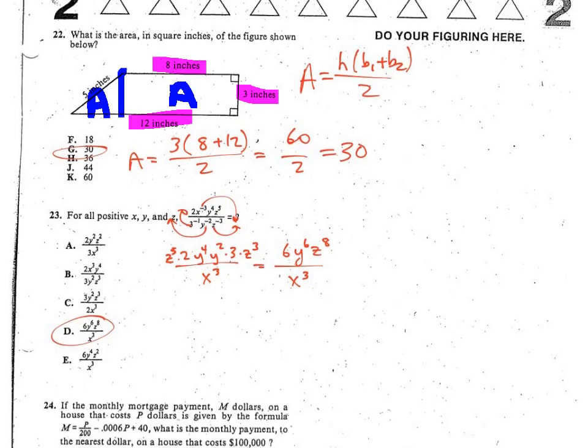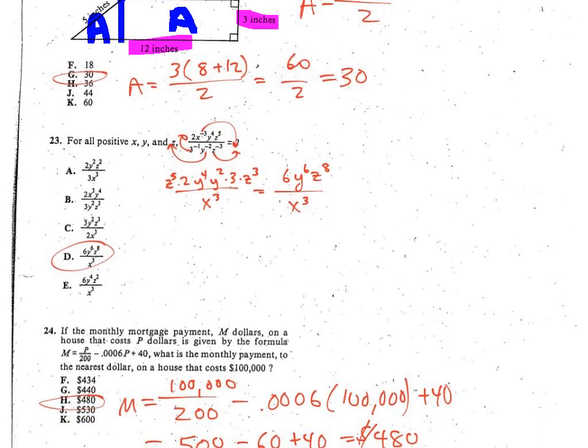For 23, here's a first look at exponents. Typically with exponents, whenever we have things to a negative power, like the x to the negative 3, the 3 to the negative 1, and so forth, you move those to the opposite sides. So for the x to the negative 3, you'd move it to the bottom, and then all those terms on the bottom would then move to the top. Once you move those terms, the bases remain the same, but those exponents go from being negative to being positive.